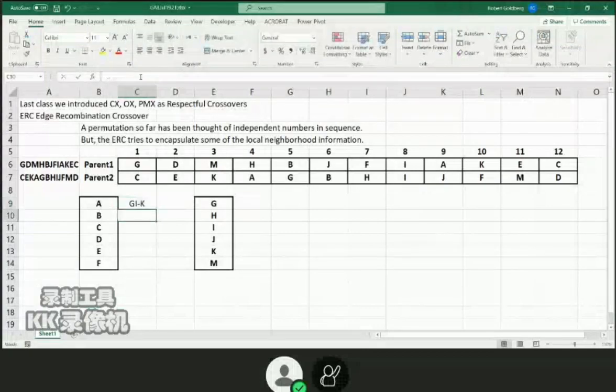Where in the world they put a minus? I don't know. I'm not going to even guess. They actually do. In the original paper, it's a minus. Just understand that. So minus means it appears in both parents, but it's supposed to stick out, and the minus, I dare say it does. Okay? So we're going to put that down here.